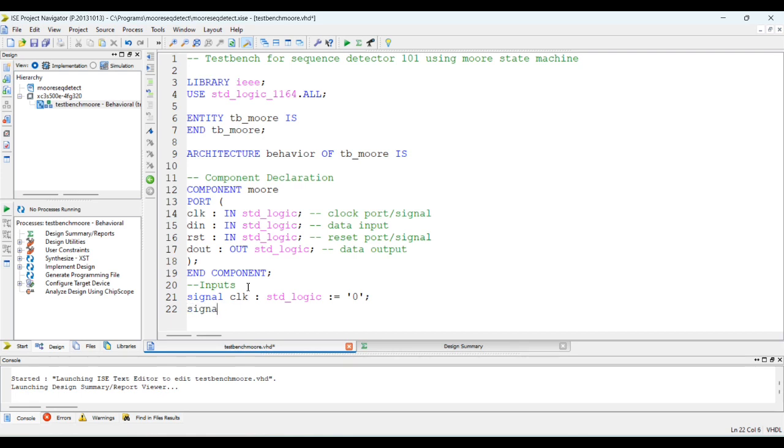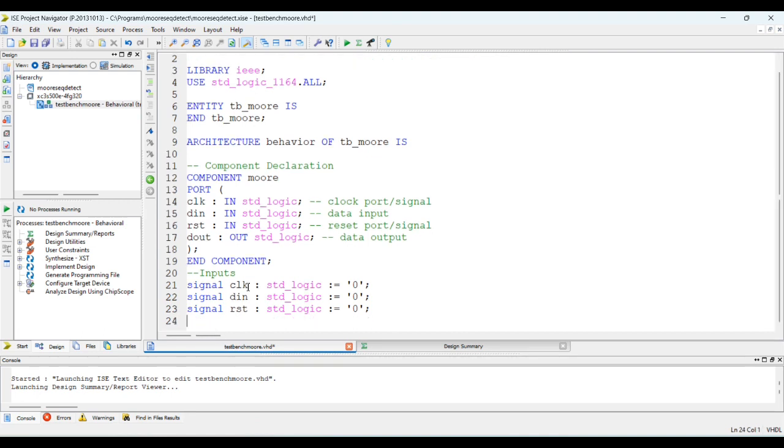Similarly, I'm going to initialize the DIN signal with 0, and I'm going to initialize signal reset to 0 again. These are the input signals: clock signal, DIN signal, reset signal.